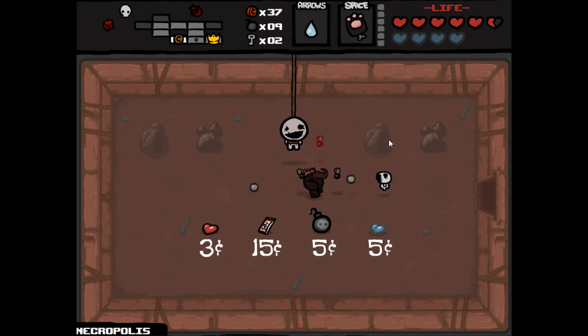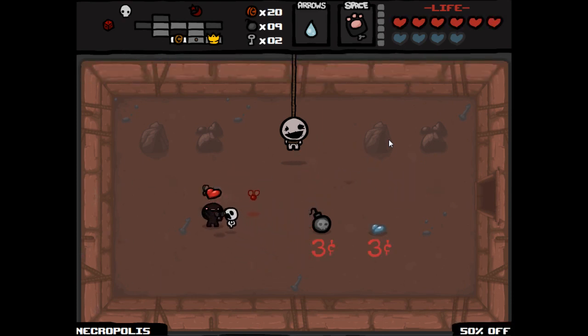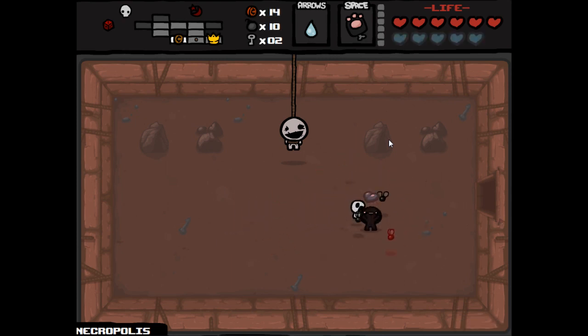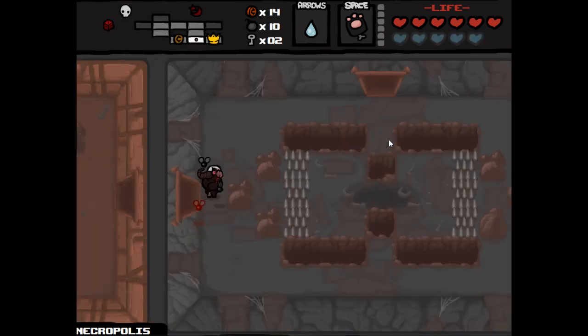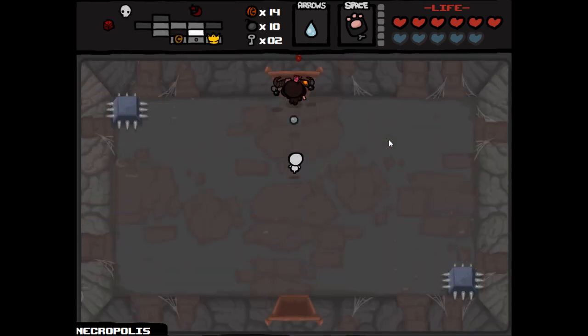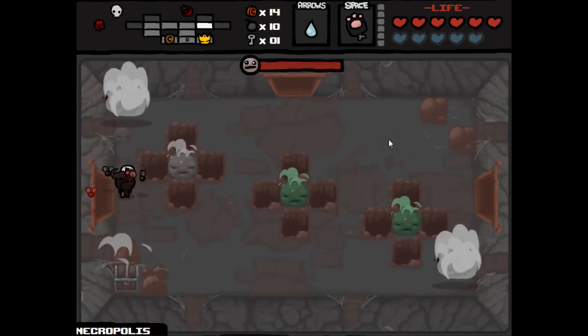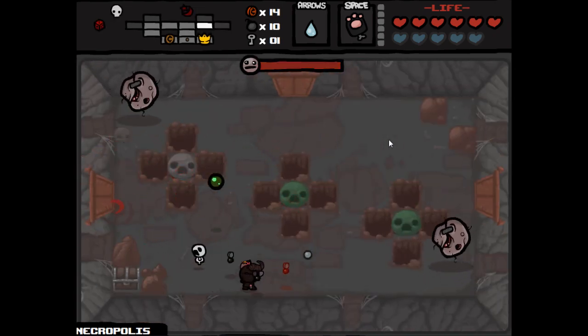Nah. Let's get Steam Sale, actually. And yeah, full health that. And that's the last stuff we'll buy. Yup, I think this is the run. This is the run where I beat Mom. I didn't mean to unlock that either. Let's stop unlocking things I don't mean to unlock.